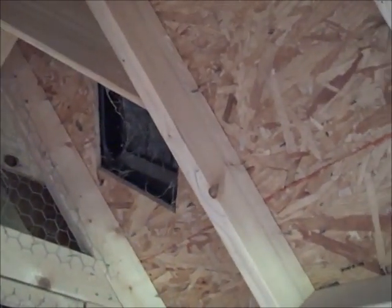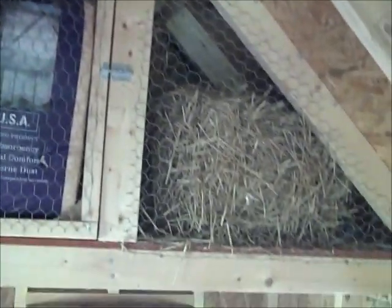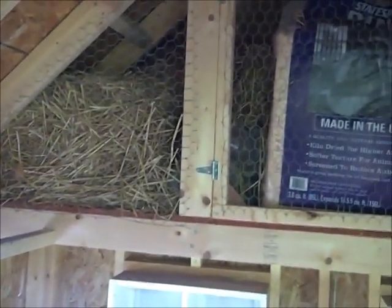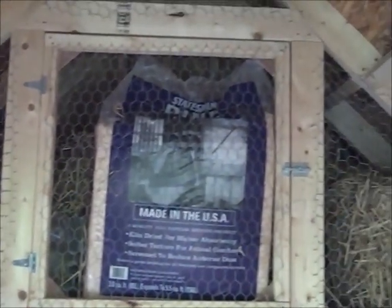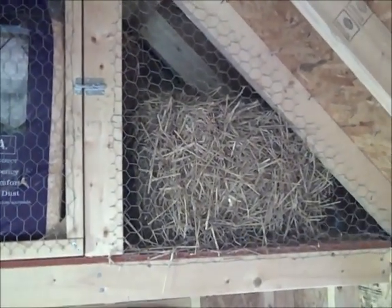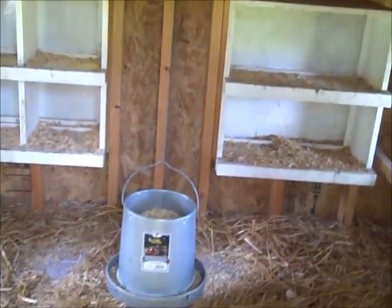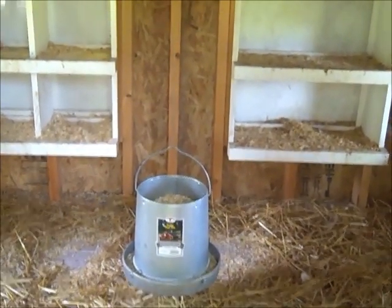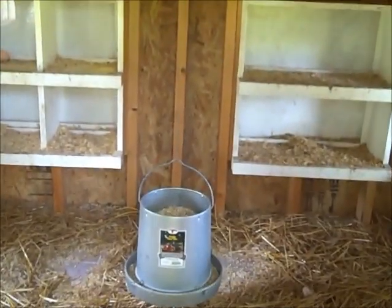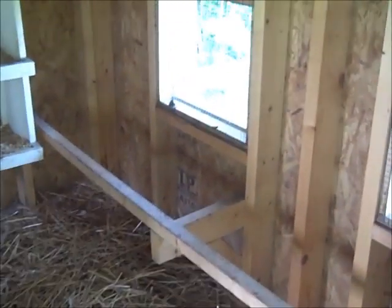I put a vent in the roof to try to keep it cooler in here, and I framed up this storage area. It's 2 feet deep so that I could use half a sheet of chipboard, and then I just covered the outside with chicken wire to keep the chickens out of there. And it's been nice to be able to store the straw and the wood chips right here where I need them. I hung their feed from a nail right there from the bottom of the storage shelf, and I put a roost down here, and they still like to sit on that during the day.